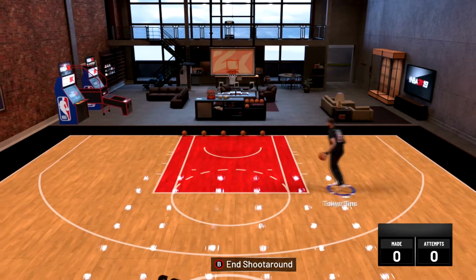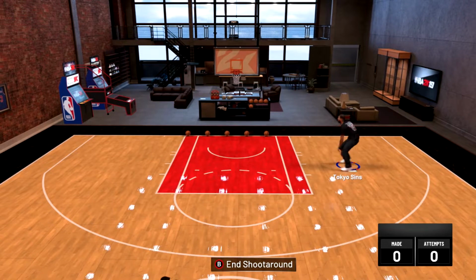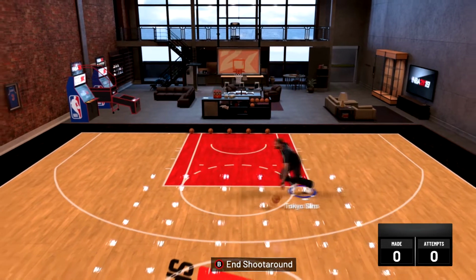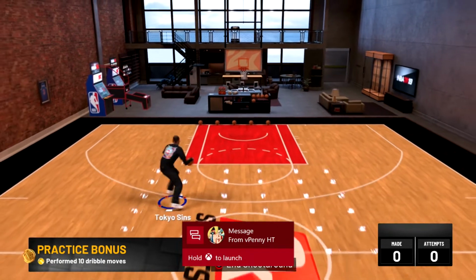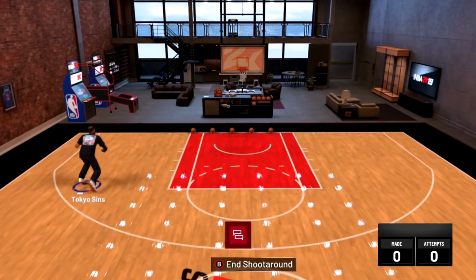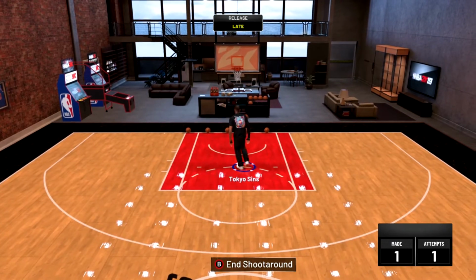So that move is so deadly because you can not only step back and shoot, but you can also step back and drive. As you guys see, it's kind of like a speed boosty thing off of it too. You kind of go pretty fast.